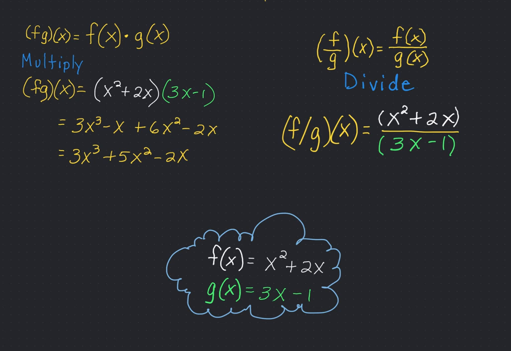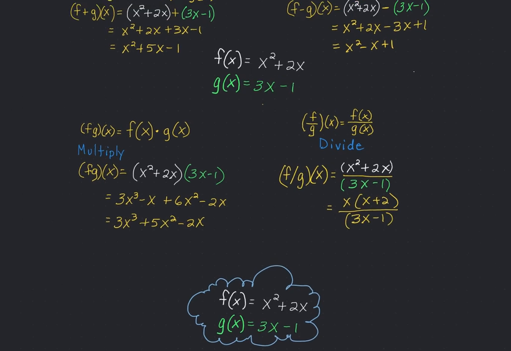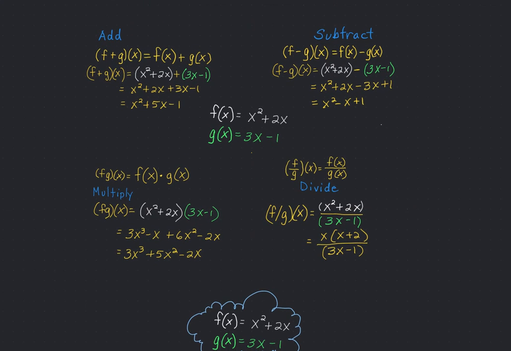Instead, what we need to do at this point is to see if we can factor either the numerator or the denominator. And there is a greatest common factor of x that can come out of the binomial in the numerator, but the denominator cannot be factored. So there really is nothing else we can do to simplify this fraction or to combine like terms. That is our answer.